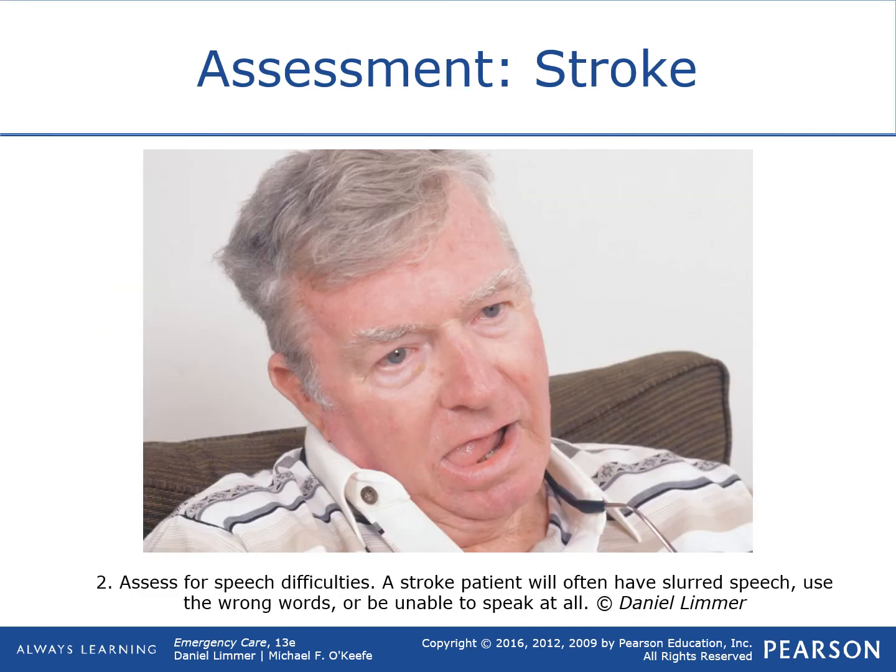Here's a great example of a patient that has some facial droop, and you can see that his tongue is going off to this side. So the tongue being deviated to one side, especially the side of the facial droop, is a good sign that the patient's having a stroke. And you can see his eyes are kind of staring off and they're a little bit blank, which is a good sign of stroke, that he can't comprehend what's going on because his brain is compromised.